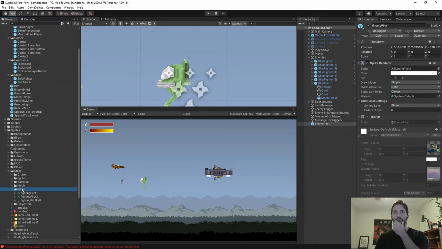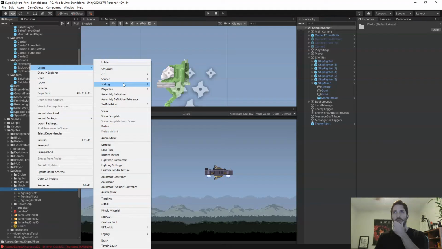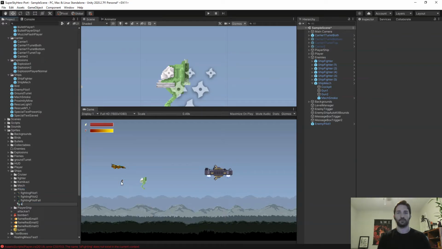Ships, pilot, create animation controller, animation, pilot 1, 2. I said the word 1 and I wrote the number 2.